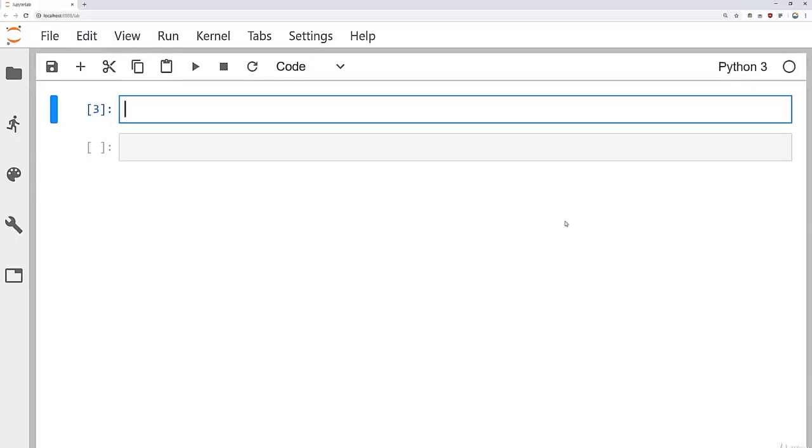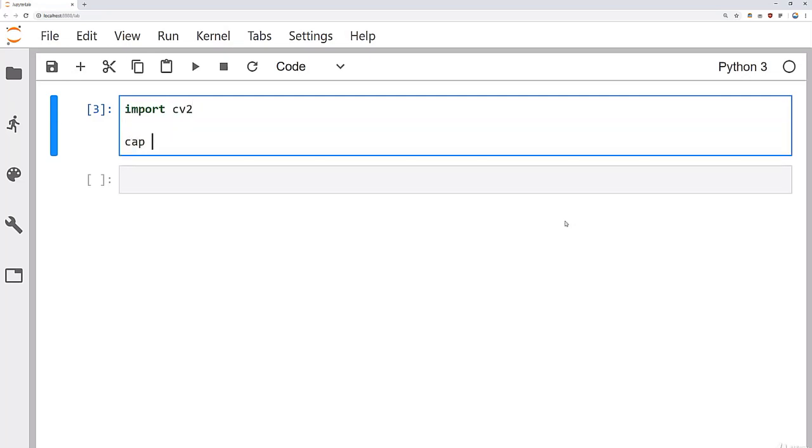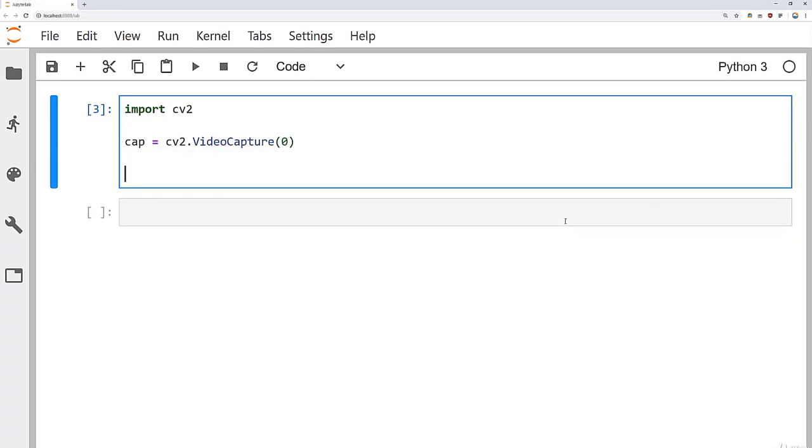Hopefully you notice that the procedure is actually really similar to how we already draw on a regular image. It's just in this case we'll be drawing on a frame. We'll import CV2 and then we'll start the capture. CV2.VideoCapture, and I'm going to be streaming directly from my USB camera. And let's go ahead and grab the width and height of the stream.